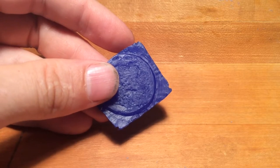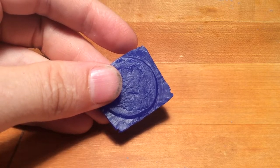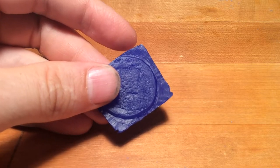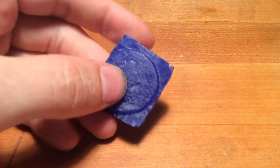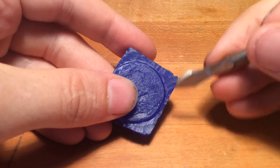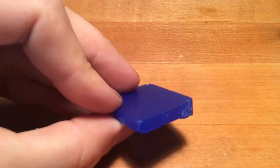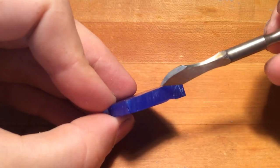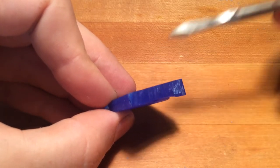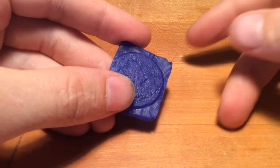We're going to break from the timeline of continuity to show you what we expect to be looking for during the time lapse and what you're trying to chase your carving down to. Right now as we're shaving down our material all around the perimeter we're getting closer and closer to the edge. As you look at the light transmitting through this wax you can see that it's relatively opaque — it just looks blue — but over here you can see a little bit of color transfer.